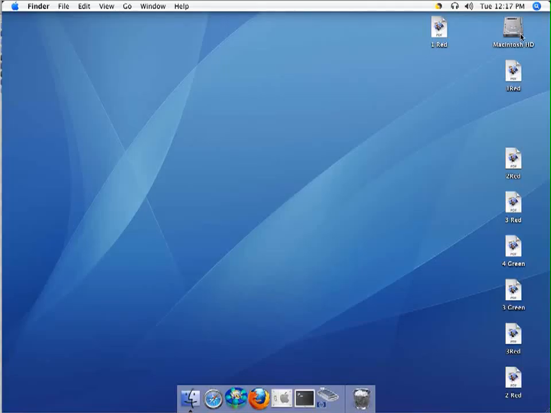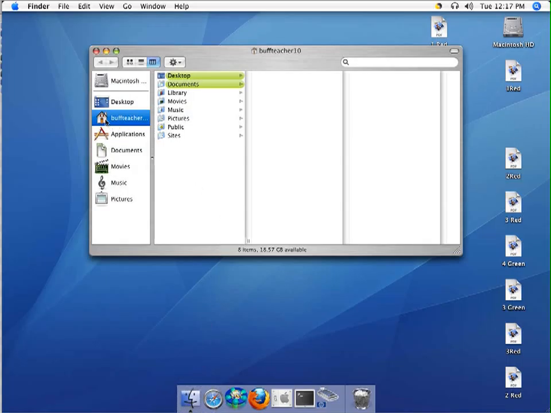This tutorial is about making sure your files are actually located in the right spot for later moving and later backup. When you log into your computer and you click on the Finder, you can see a little house over on the left-hand side. And people got in the habit a long time ago of just dragging items into their house instead of into the folders that actually live within the house.